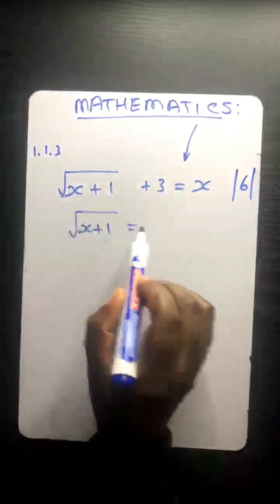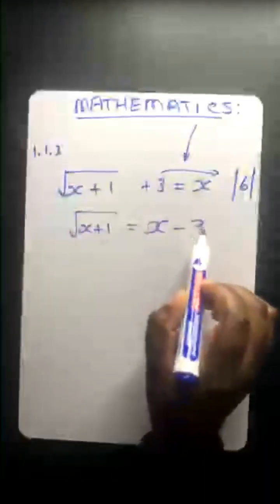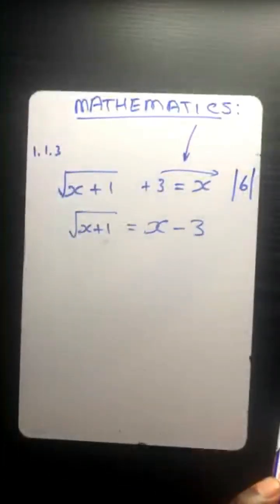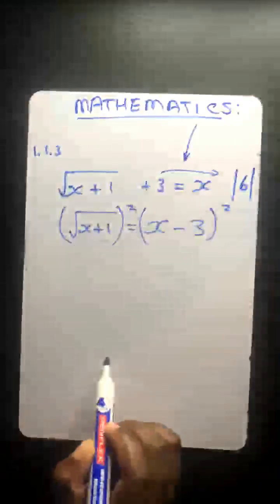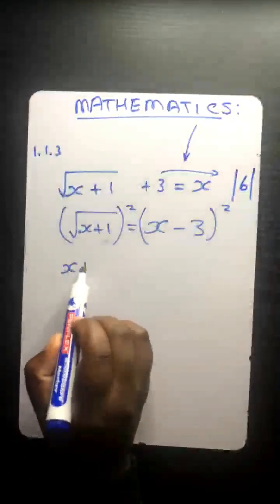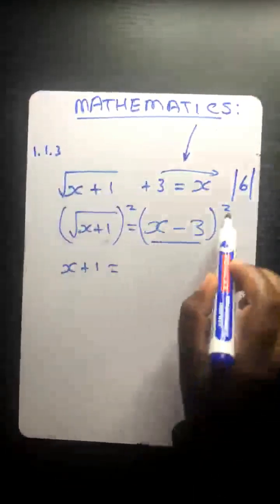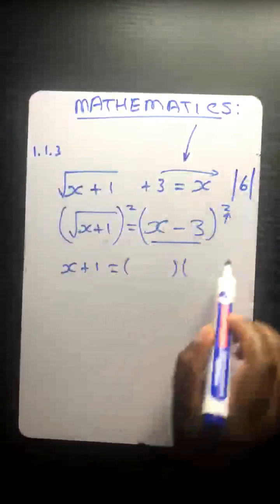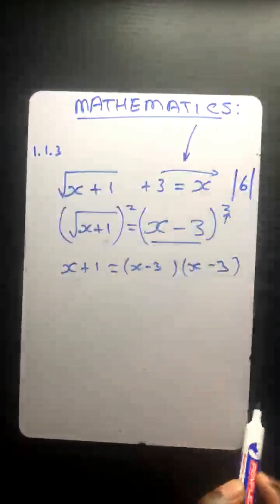This is what remains. You already have x on the side. You take that to the other side, it becomes minus x. So you did that so that you can square both sides. Why did you square? To remove the square root. So that means you now remain with that because the square root is removed. That too means two of the same thing. That's what it means. Can you see?